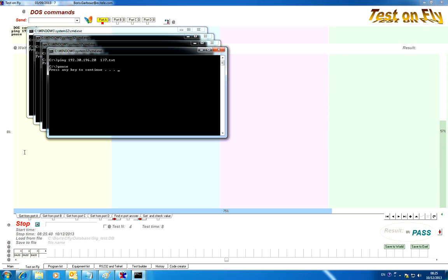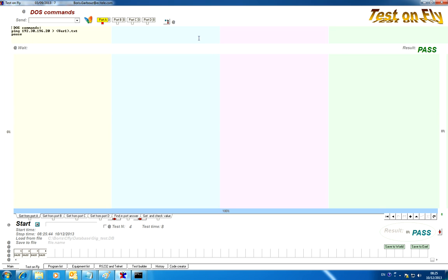Now let's do something else. We will try to do something with the test. For example, let's open the file with the information. We don't need all of this. Next step, on test number 2, I want to open this file.